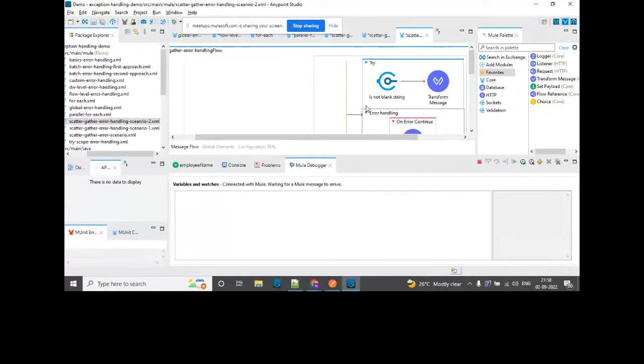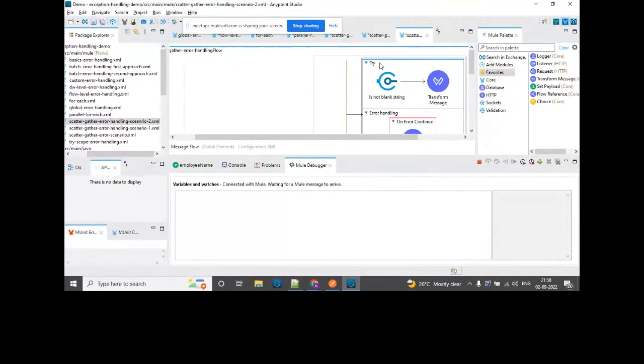So basically, I want to run in sequential order, like first route, second route, third route. Is there any way I can do that? Generally, you may come across this case whenever you are running transactions. You may have to run the scatter gather in a sequential manner. Is there any way I can run it sequentially?